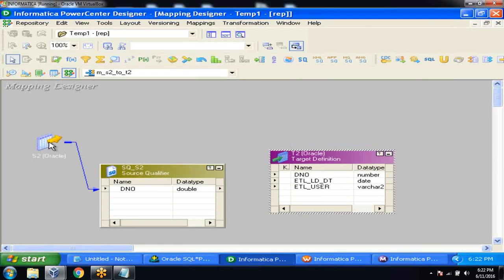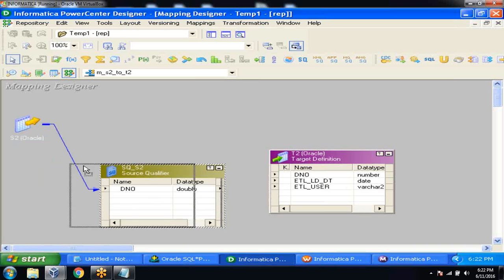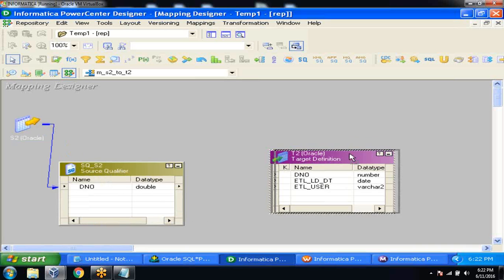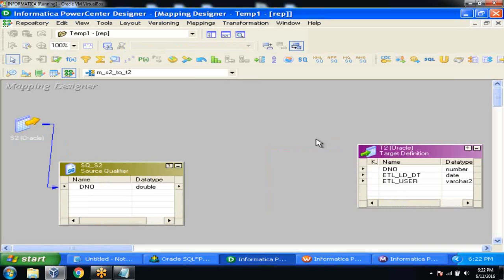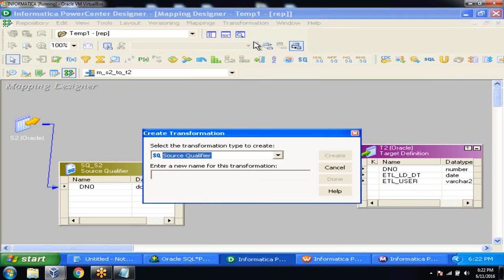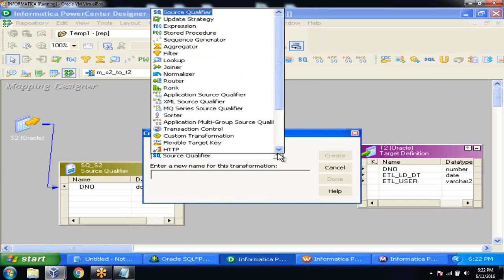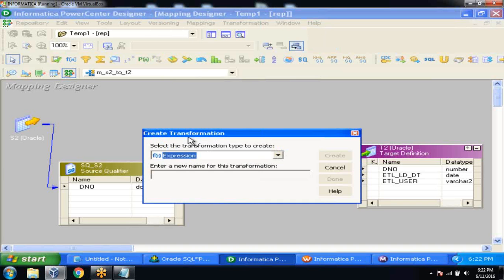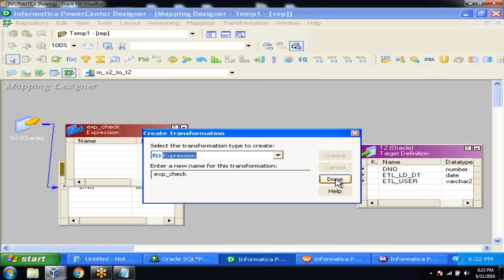Here also I am going to create an expression. From the menu bar, select transformation, click on create. Here you need to select expression. Click on create.